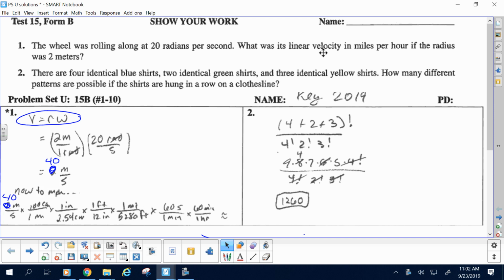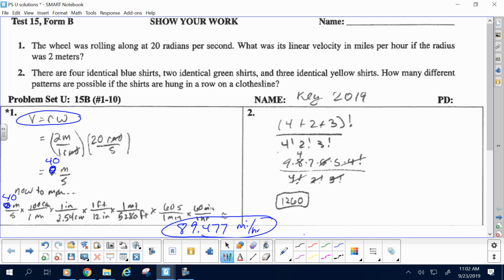I first went meters to centimeters, and then centimeters to inches, and inches to feet, as you can all see. And that times 20 is, what the heck, I'm having a rough time here. Times 20. All right. Well, I had a 2 there, so I need to bring in a 20. So did you get something like 89.477? 89.477 miles per hour.